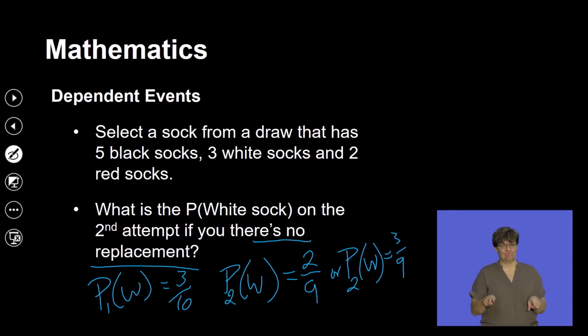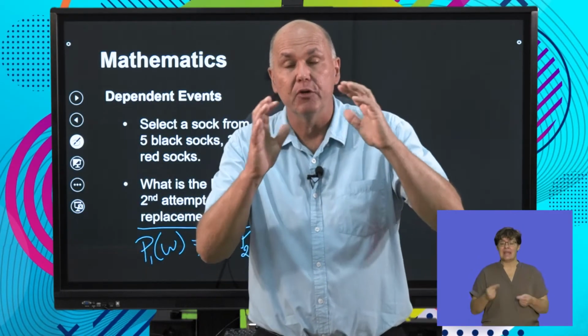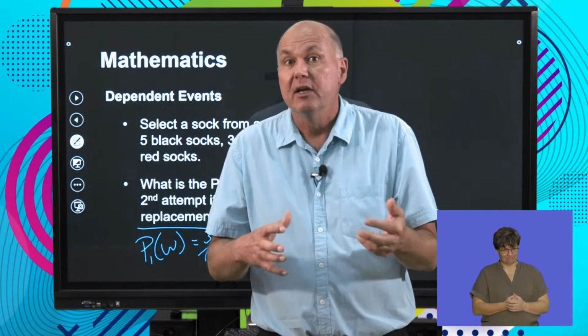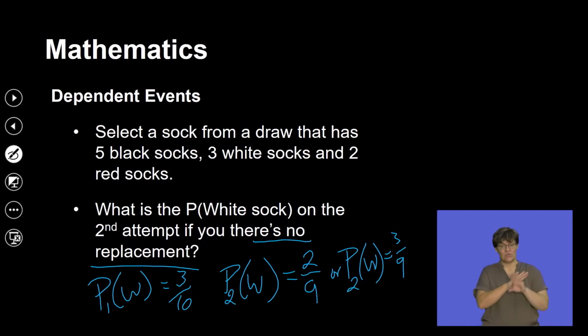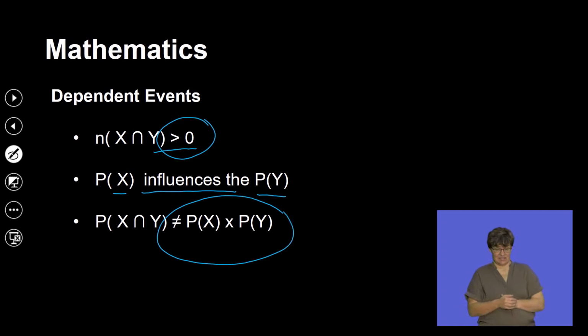So that's the definition for a dependent event. Remember here again that if we've got the intersection of those two events, we cannot use the multiplication formula. In fact, if we multiply the two things together, we find they're not equal, then they're not independent. And we've recorded that in this statement over here. Remember, for dependent events, they are not mutually exclusive, so there will be something in the intersection. We also recognize the probability of the one influences the probability of the other, but this identity doesn't hold true. They're not equal because they are dependent events, not independent events.